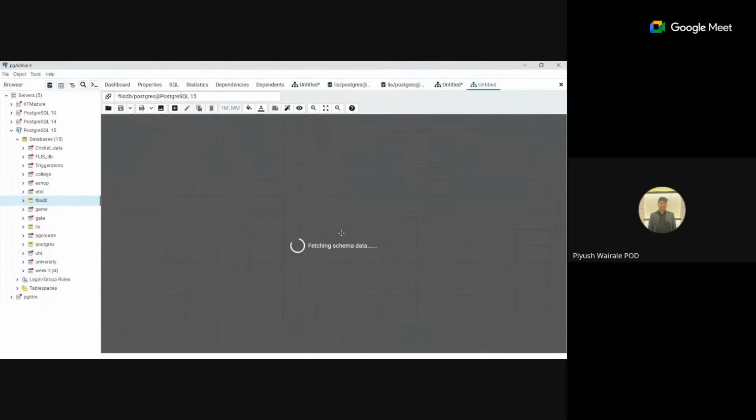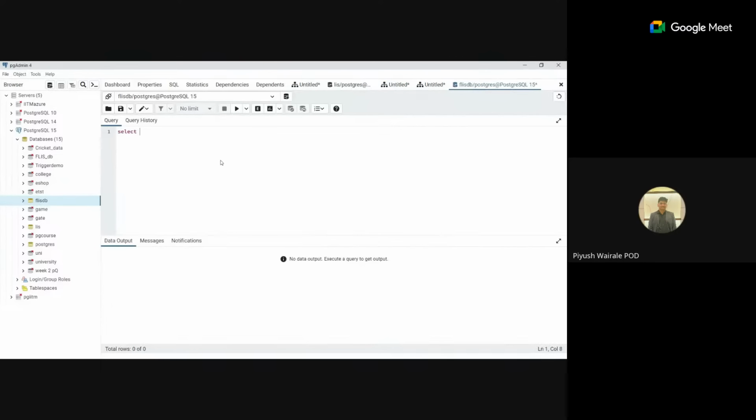You can see here the jersey numbers are integers. So select star from players. Yes, so you can see here the output.